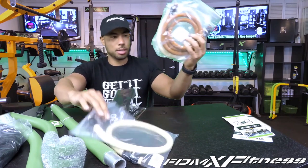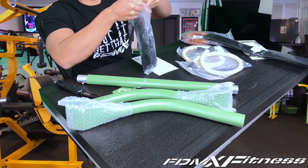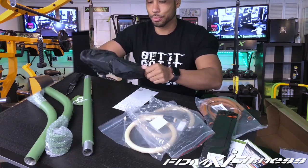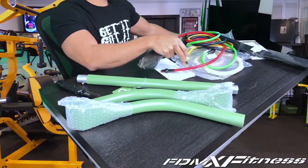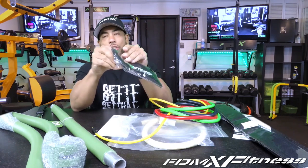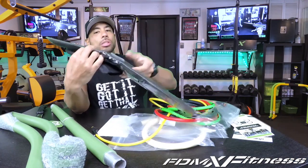We have different bands. There we go, okay. I knew I was missing something. So there's some bands in here too, in this traveling case. It's like, I'm missing some stuff. So they give you a traveling pouch here. I guess just put your bands in. So in our package we got this bag here and several different bands. I've never seen these before, so we'll put them on and try it. We also have this sleeve that should go around the bands. There's another sleeve. Maybe this is a sleeve. So you have two sleeves. We have to break this down and figure it out, so. You got plenty of bands. Let's go ahead and see what this thing looks like.